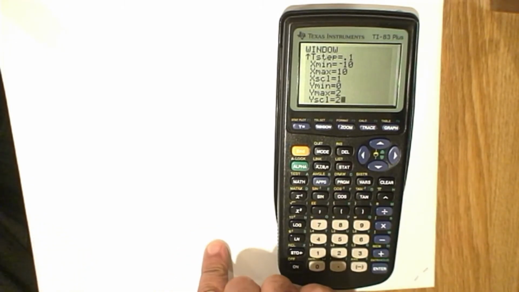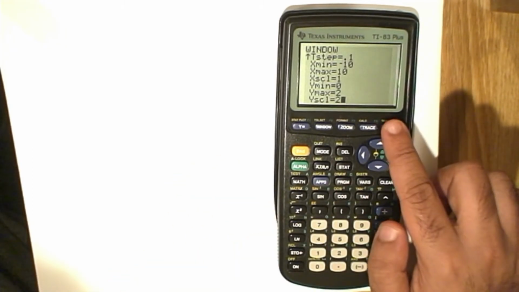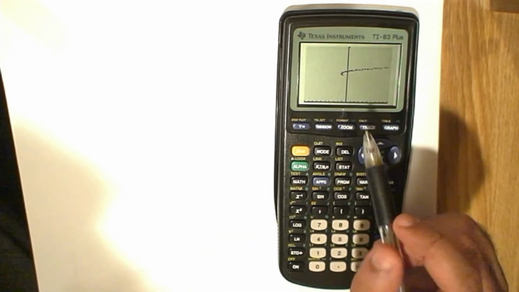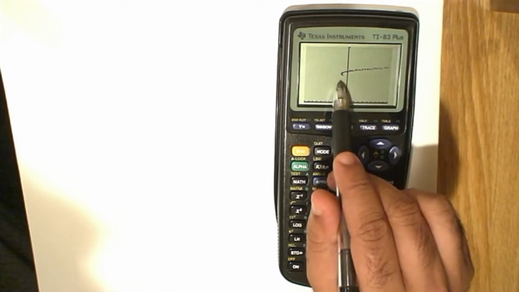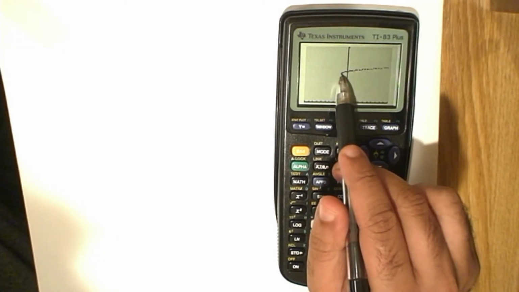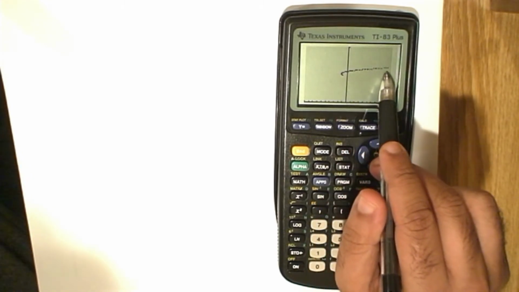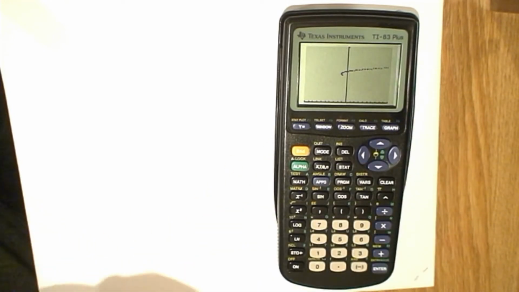Now, let's take a look at the graph that results. We will see what the motion of the particle is along the x-axis over time. We see the particle start from x equals negative 1. It reverses course for a fraction of a second, and then it stops, and then it starts moving in the other direction, gaining speed as it does so. So this is a visualization of the motion of the particle.